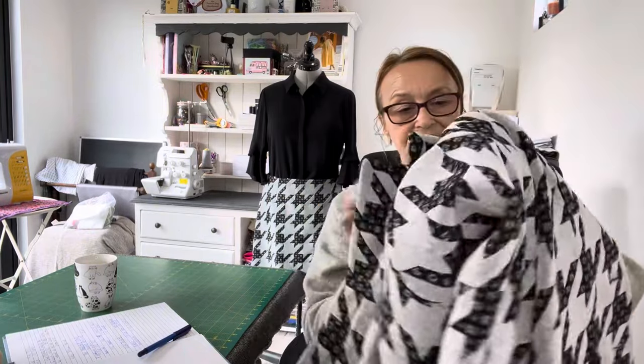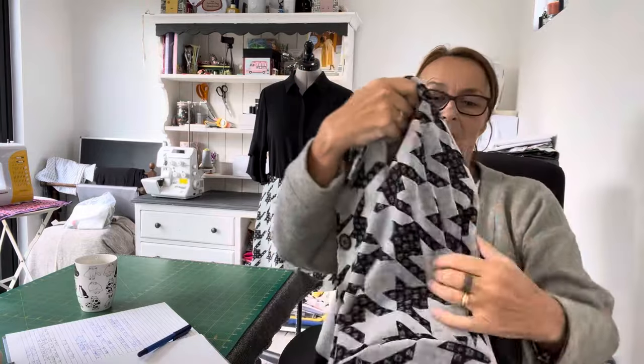and the instructions are to leave a gap in the bottom of the lining to go in and out and bag the coat. So I did it a little bit differently and I come in and out through the arm, and actually I haven't stitched the arm back up yet because I just wanted to wear it and make sure that it was actually how I wanted it to look before I finally sewed it up for the last time. So I'm just gonna show you what it looks like on the inside and then you'll get an idea of what I'm chatting on about really.